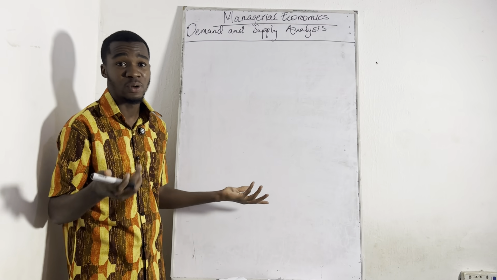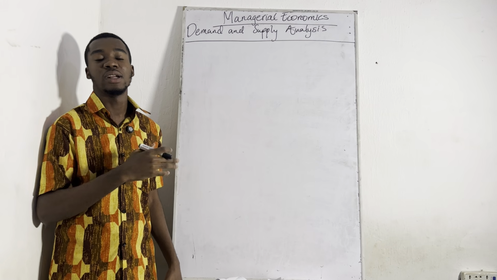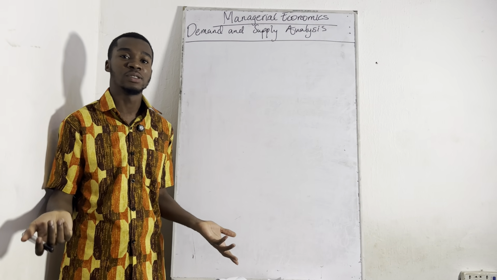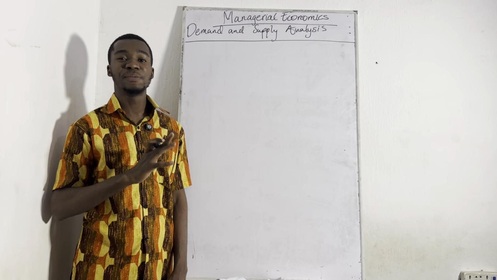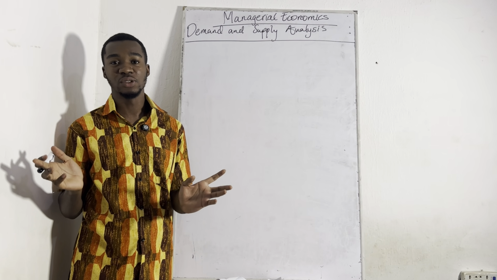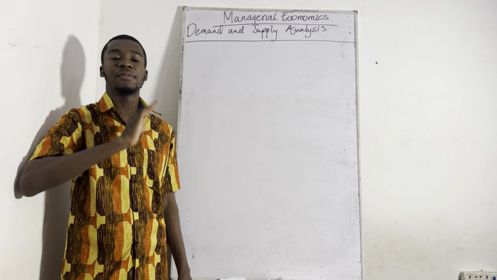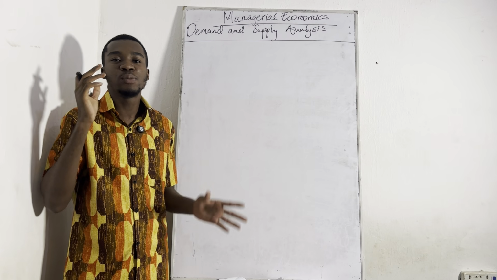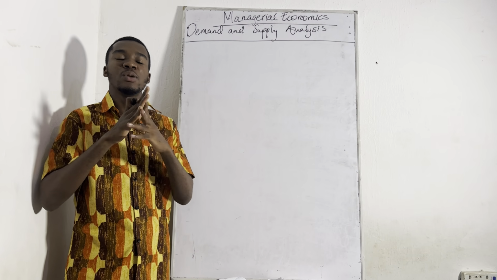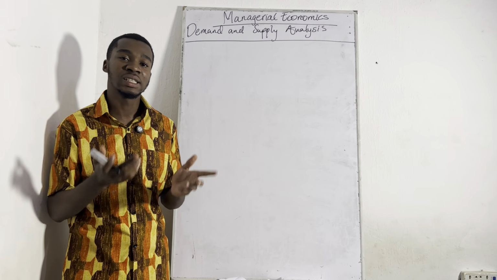So they could ask you the law of demand. It simply says that the higher the price of the commodity, the lower the quantity demanded. And the lower the price of the commodity, the higher the quantity demanded. Do you get it? And put this in your mind too. Quantity demanded and demand are different. Do you get it? Now, when we say quantity demanded, we talk about how price affects demand. Do you get it? Or when there's a change in price, how many people are still willing to buy? Are people going to buy more when the price increases, or are they going to buy less when the price increases? You get it? That's about quantity demanded.